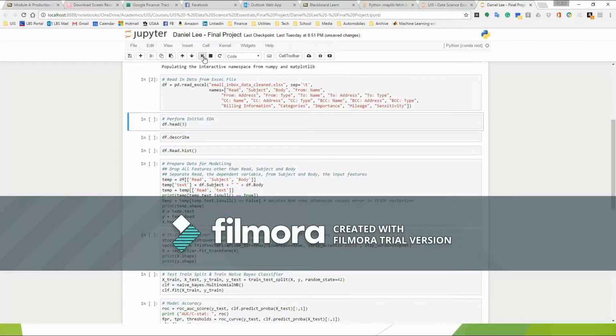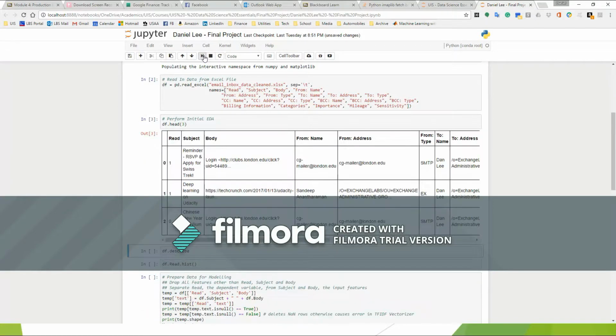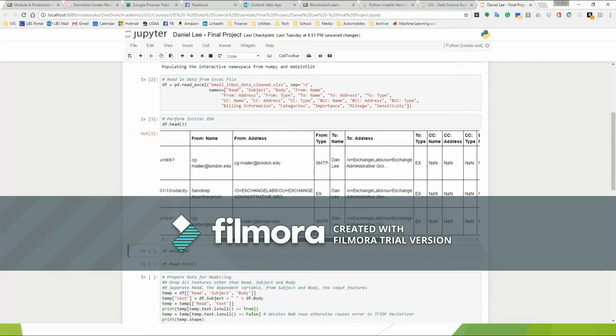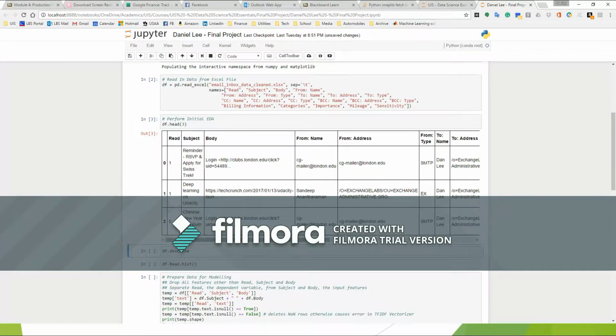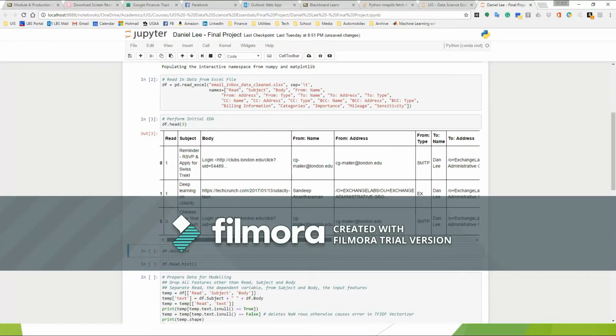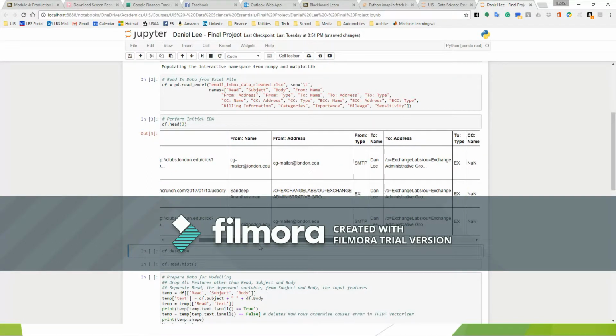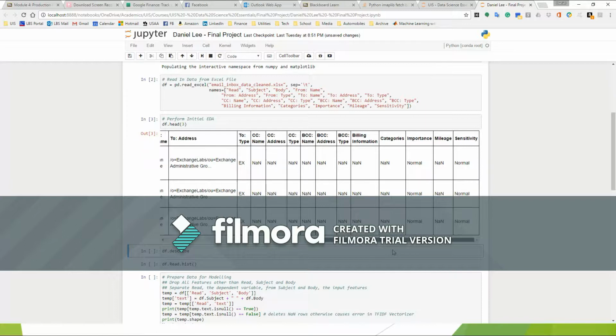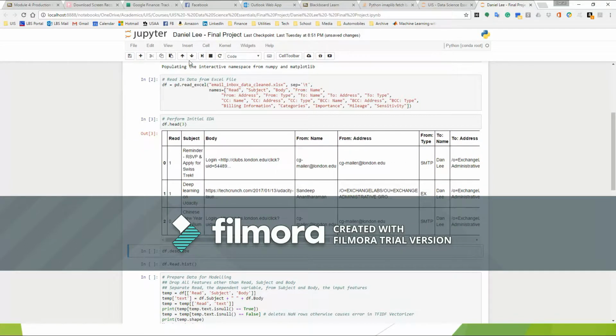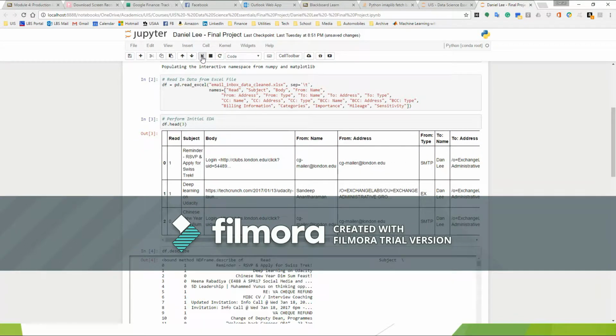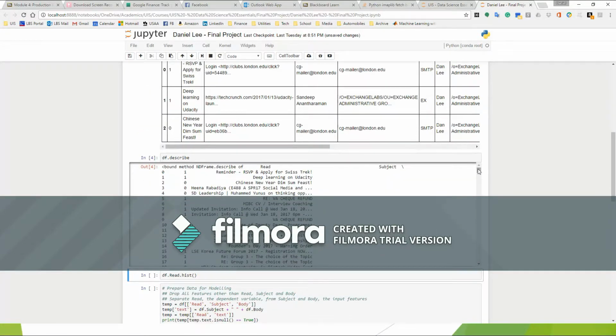Just taking a look at what it looks like visually always helps. So we see that it looks similar to what we saw prior in the Excel document. Everything looks good, all the data is aligned with the appropriate columns. And then we can go further and see what else is going on here.